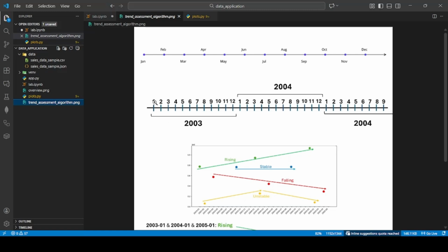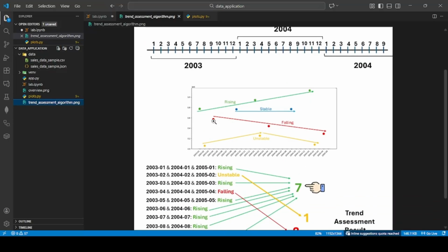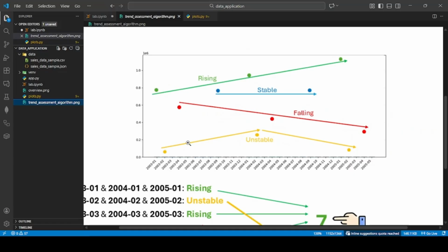So for example, we have the first month here, we will compare it with the first month of the next year, and if possible, we will compare both of them with the same month of the next year. For example, we'll take the first month here. The first month in 2003 has a specific value here.